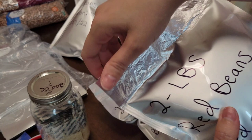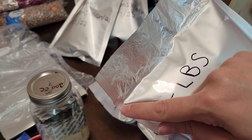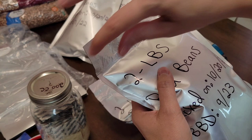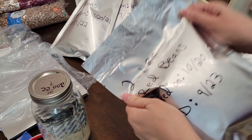When it's done cooling off, it should look like this. You know, the heat melts these Mylar bag sides together and you have a nice, good, tight seal. These do have these little notches right here. So when you are ready to open this, you can just tear it apart. That's why I try to heat seal it right above that area, so it's easy to open. This one's starting to cool off.